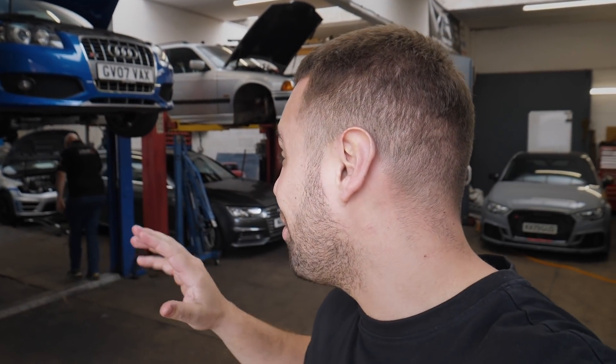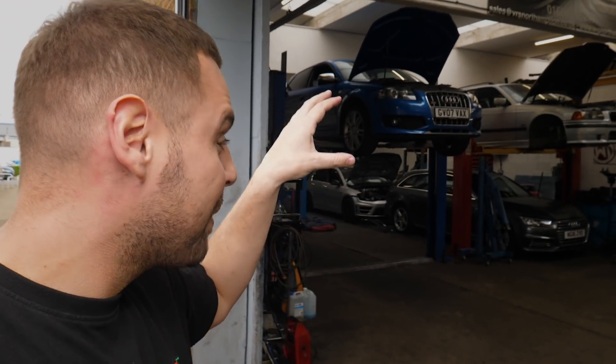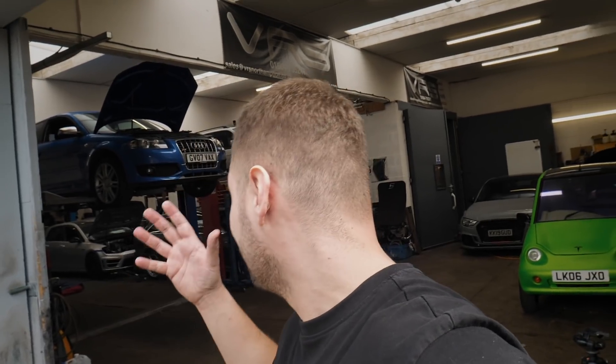We can put it on the dyno and check it, but I want to do all this and fix it all up first. When I take the rocker cover and sump off, hopefully there are no disasters to report. So far we're feeling quite confident - he drove here from Luton, and if it was that bad it wouldn't have got here. We'll get it all done, get the wheels done, get it looking presentable, get it mechanically sound, get it dyno'd, and then we can do a proper first drive - because we actually haven't done a proper first drive in this car yet. And then at that stage we can give it away to one of you lot.